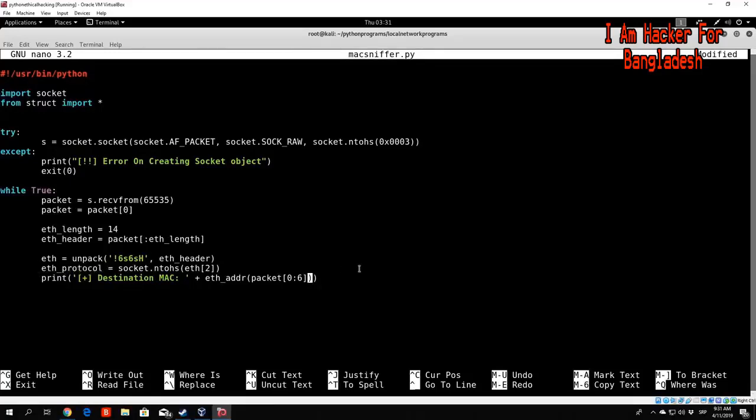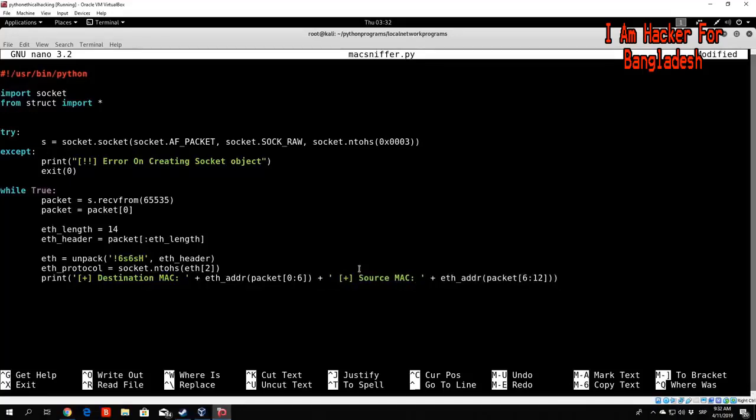So we selected the Ethernet address to be the first 6 bytes, then we want to plus the source MAC address. Source MAC will be equal to, basically, the Ethernet_address. That's how we will call it. And in here we want to specify the packet, and then the second 6 bytes, which we can specify from 6 to 12 in these square brackets. What we want to do is close this. Okay, so we closed it. Now we have one bracket more. We forgot to close it right here, so let us close the bracket here.